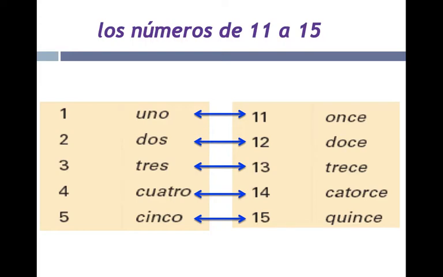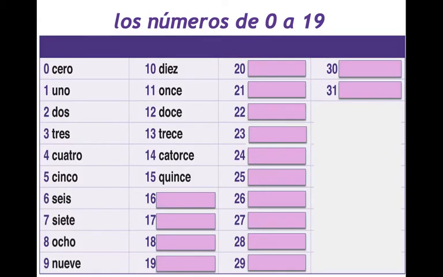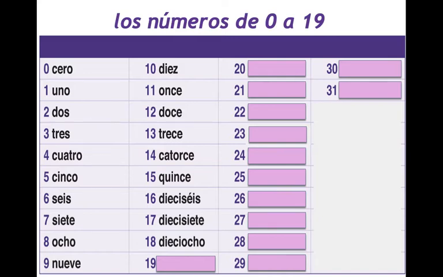So let's say that batch one more time. Say them with me. Once, doce, trece, catorce, quince. Bravo. Let's move on. So would this be seis, siete, ocho? No. Take a look. Repita. Dieciséis, diecisiete, dieciocho, diecinueve. Notice there's one that we're noting now that has an accent over that E in dieciséis.